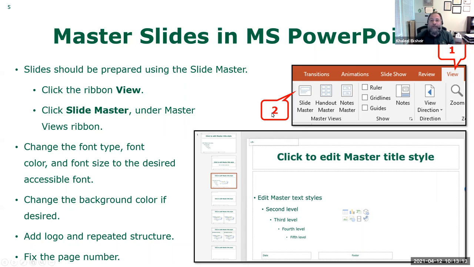The master slide can be accessed by clicking on the view ribbon, then click slide master. And this will show you, just like in the screenshot here, a list of the master slides that are applied on your slides. Okay, so from there you can go to the first slide, which is at the top. It's like a parent slide, and you change the font, you change the spacing, you add a logo, for example.